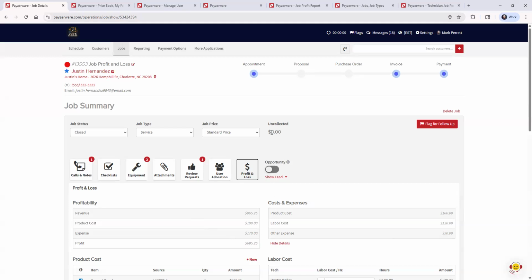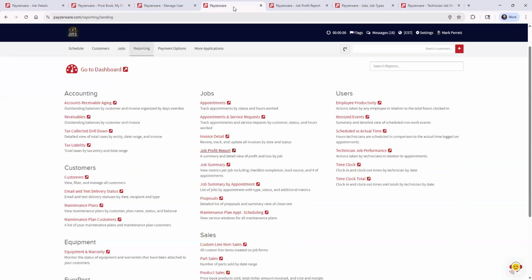To do this, we're going to go to reporting. From the reporting page, we're going to go in the jobs section to job profit report right here, a summary and detailed view of profit and loss by job.